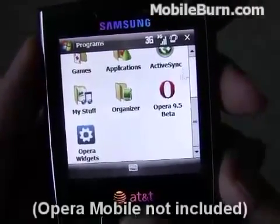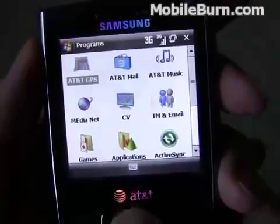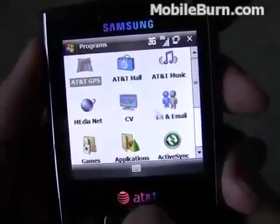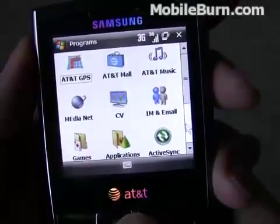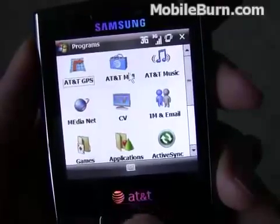While it's nice for some things, like a web browser, it's a little bit of a pain for scrolling. You can't just move down and scroll. You have to actually go over to the scroll bar, since there's no secondary scrolling device on the Epix.